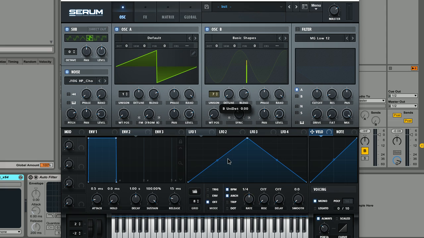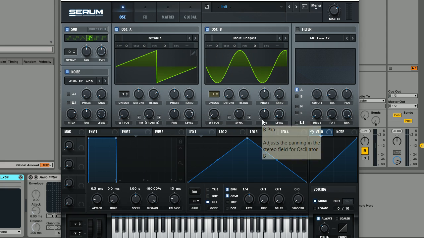And then what we can start doing is manipulating the oscillator section. So we're going to bring the detune all the way down. We're also going to bring the blend all the way down as well. And also on both oscillators, we're going to bring the random phase down. Having random phase all the way up is good on key sounds and stuff, because it means that each waveform is started at a different point every time you press a note, which can be nice on keys and pads and stuff. But for this, because we want it to be super consistent each time we play a note, we're going to make sure that the random parameter on both these oscillators is all the way down.